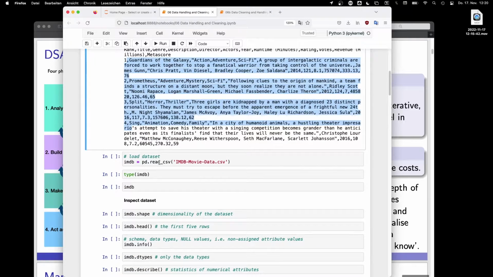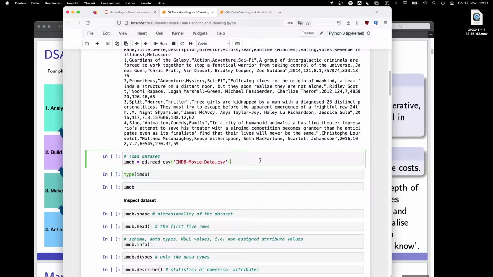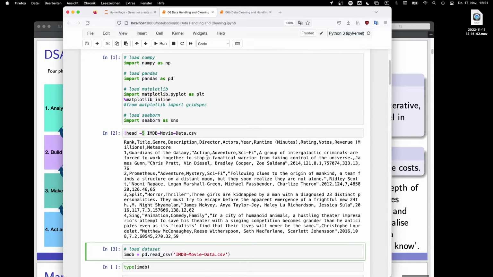And what I do is I read it into a pandas data frame. So that's more or less a table style data structure. That's all you have to do. Actually, when you call this read_csv method, it already understands that this has a header row, so that is respected already.